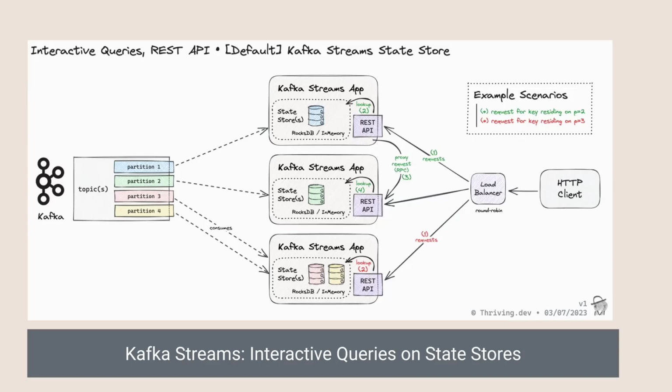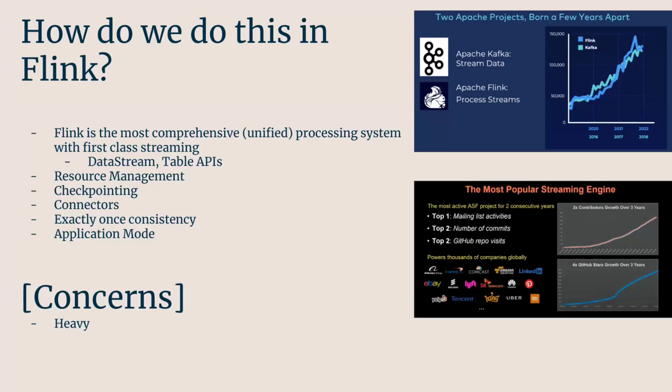So while this pattern is present with Kafka Streams, largely, it is actually restricted. Not a lot of people do it. So in this talk, we will explore how you achieve that in Flink. And there are a number of reasons why you would want to achieve this in Flink. So the question is why, right? If Kafka Streams does this, why would you even want to do this in Flink?